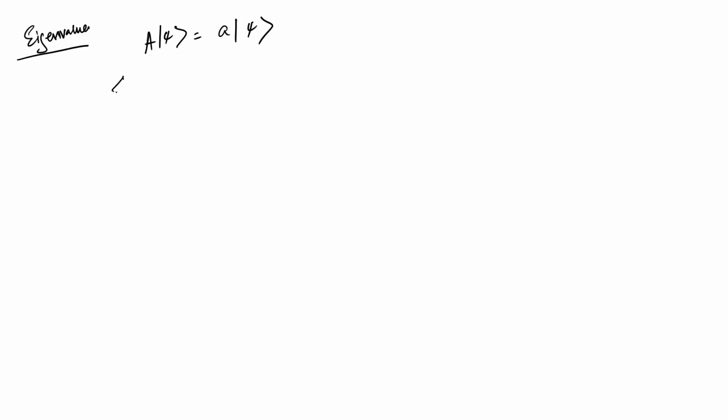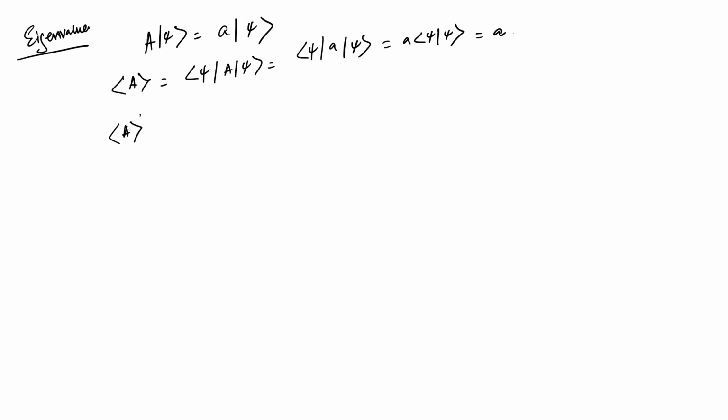So, if I want to calculate the expectation value, then this is equal to <psi|A|psi>, and I have simply A acting on psi, but this A is just a number. So, this becomes A <psi|psi>, and because psi is properly normalized, this is equal to A. So, that tells you that the expectation of A squared is equal to A squared.